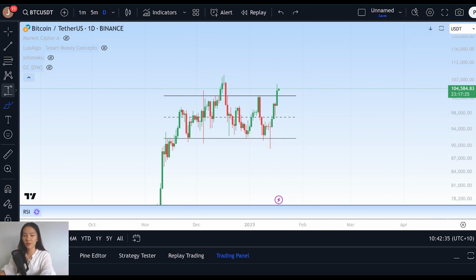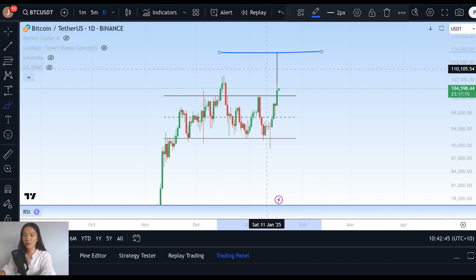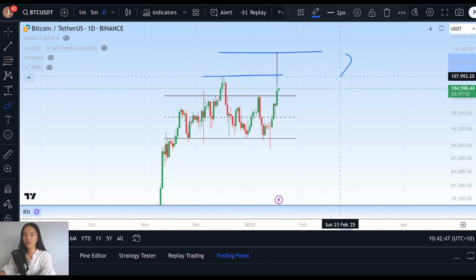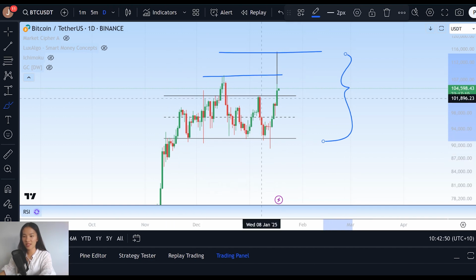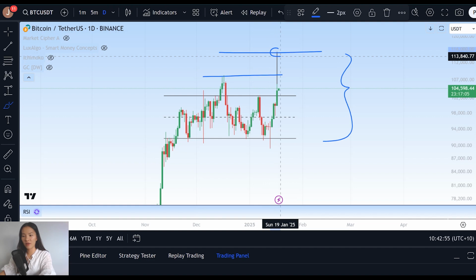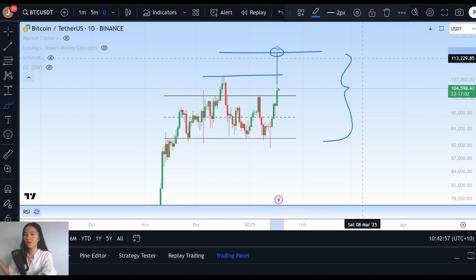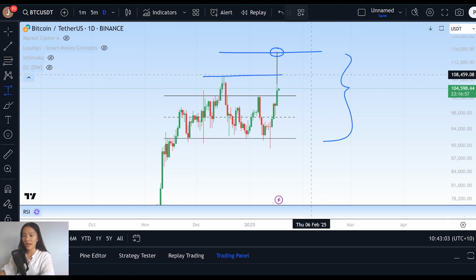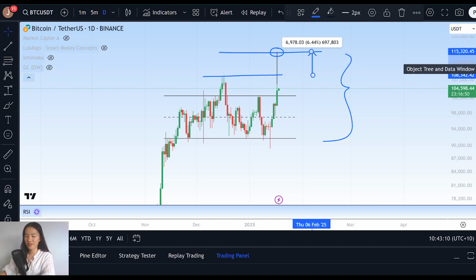The measured move of the breakout from this channel takes us all the way to around 115,000, or just shy of $115,000, right? So again representing potentially the final target here, based on this previous price action and what we can see from the structural levels that we're breaking here, we have a target of around 115. So another psychological level, which has confluence with that analysis. And just to give you guys a little bit of extra information, a move above 108,000, the all-time high, is about another 6% rally, or just slightly over another 6% rally.